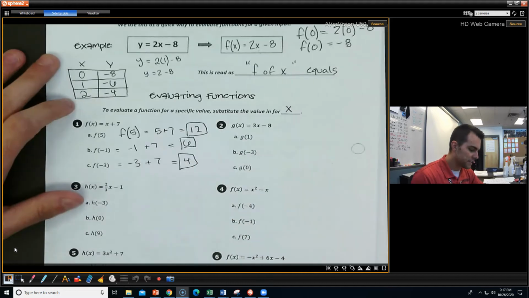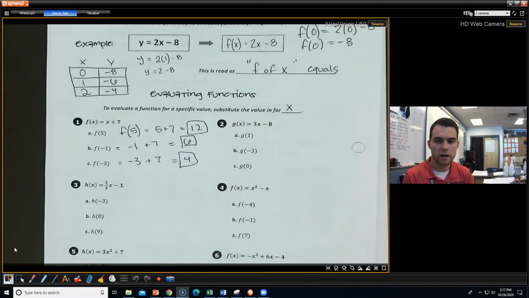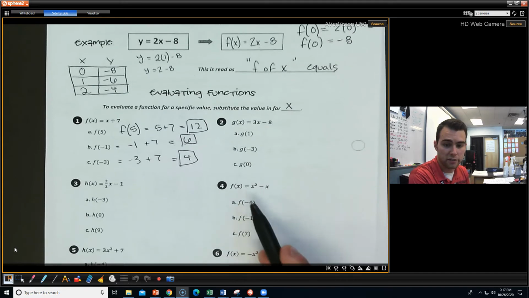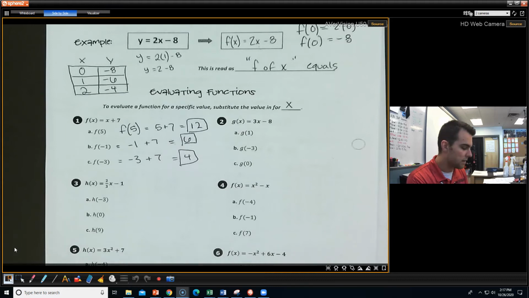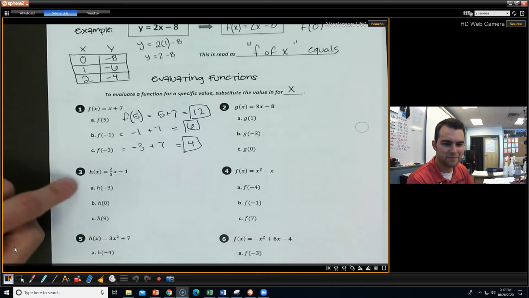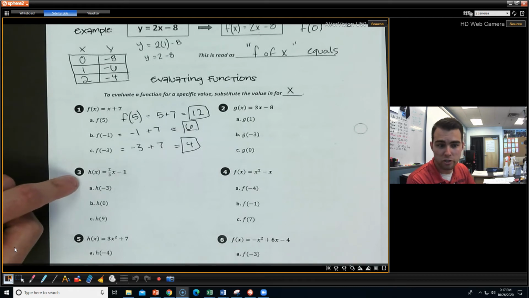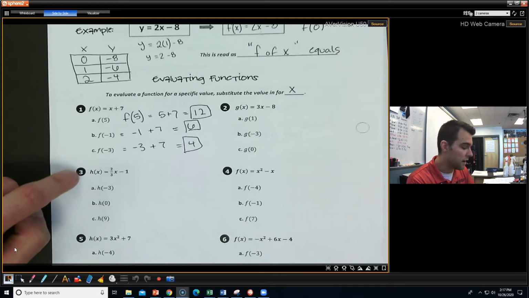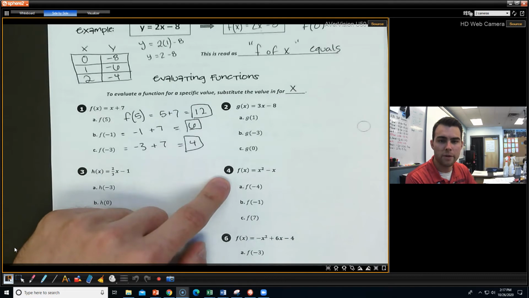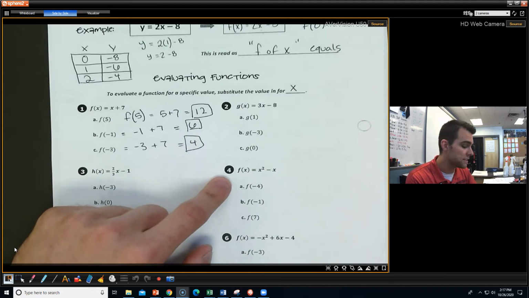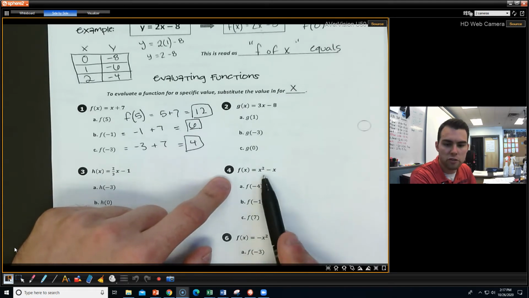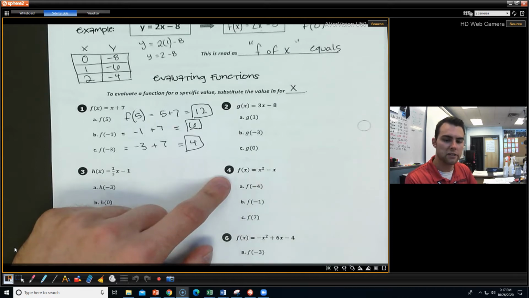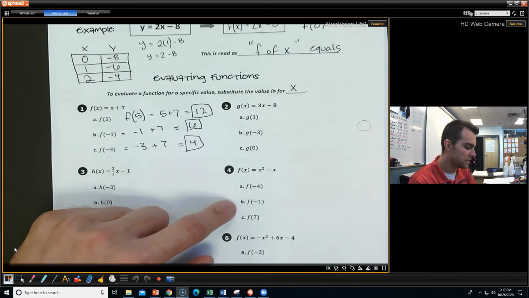Okay? But it can get a little bit tricky, especially when we introduce fractions or x squared terms and things like that, okay? So let's actually look. I know I said we were going to do 1 and 3. You guys know how to multiply fractions, so you're going to do that one at some point. Let's look at number 4 because we haven't done anything like this, okay? You've seen x squared with your like terms, but evaluating it's a different thing.